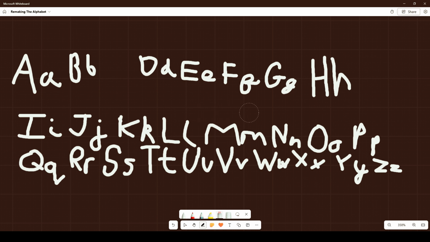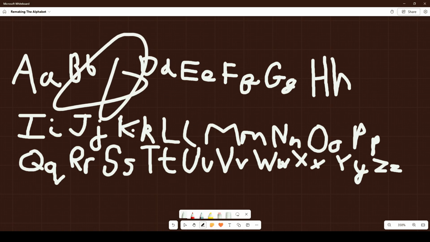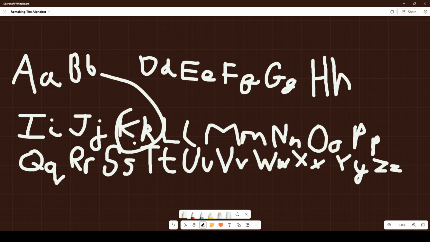But since we are optimizing and not making the alphabet longer, we're going to keep it. And it sounds like a stupid idea, but we optimize Q and we remove C because C has no purpose other than just representing a K or an S.